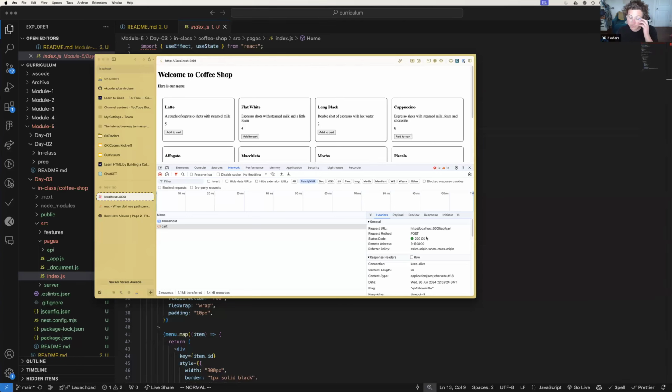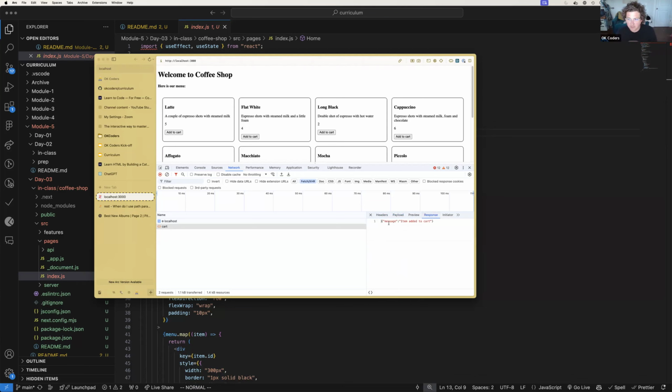That was a 200 OK response, which means it worked. And then we can look at our payload, which is synonymous with the body. And we sent it this object with ID 2 and quantity 1, right? And then I think we're responding. Oh yeah, we just respond with a message, item added to cart, right?